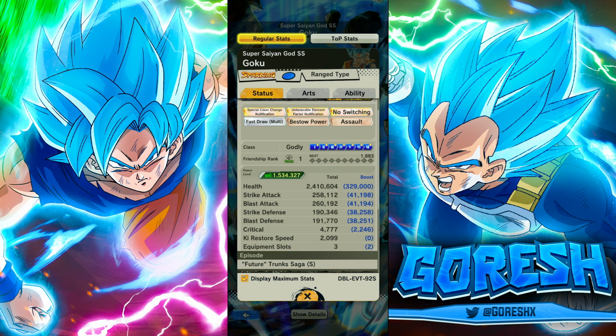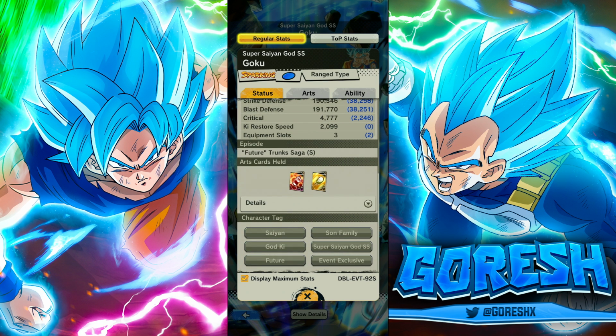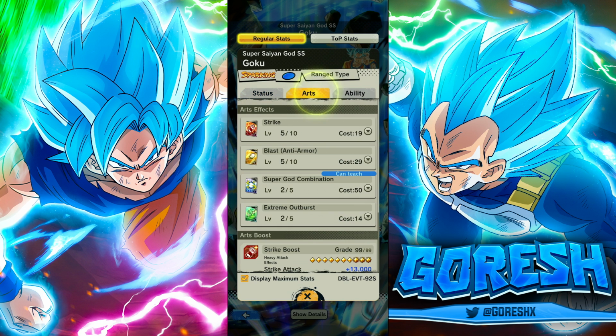It's okay. He's got good defenses, though. Over 180 to both defenses. 180 to both defenses is like what we want to see from summonable characters. That's pretty good. He's got a lot of teams, of course: Saiyan, Sun Family, God Ki, Future. I mean, that's a lot of teams.